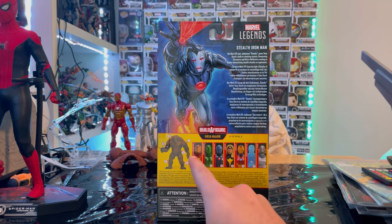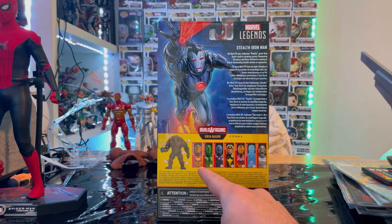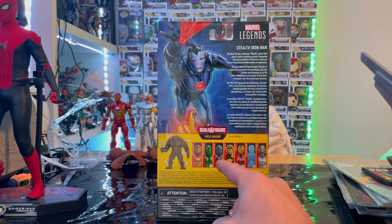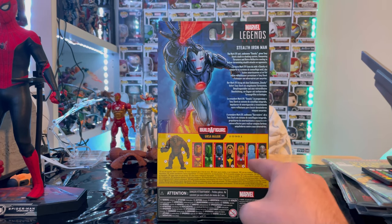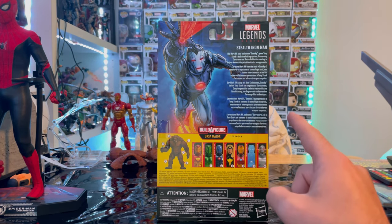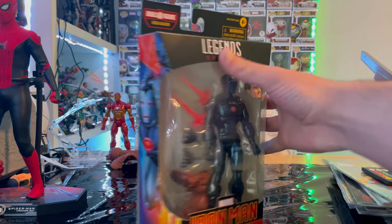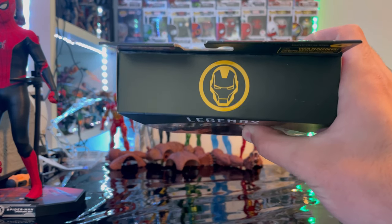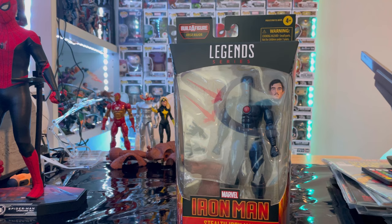Right now we're building Ursa Major, we're on the last figure. So this wave comes with Modular Iron Man, Volt Guardsman, Stealth Suit Iron Man, which we're doing right now, Dark Star, Ironheart, Hologram Iron Man, and Ultron. Here's the other side with that same art. And then you get the Iron Man logo varnished on top. And then here's the bottom with DCPI. But besides that, let's crack them open.